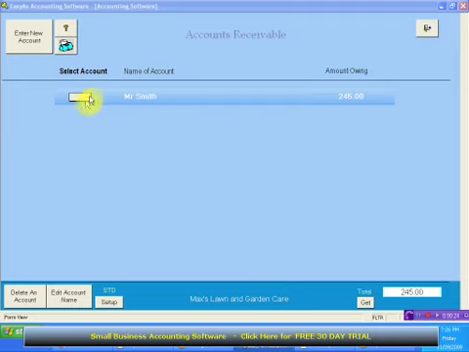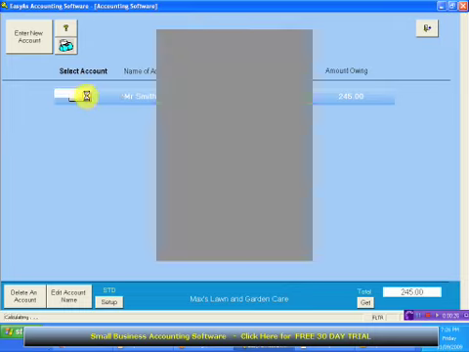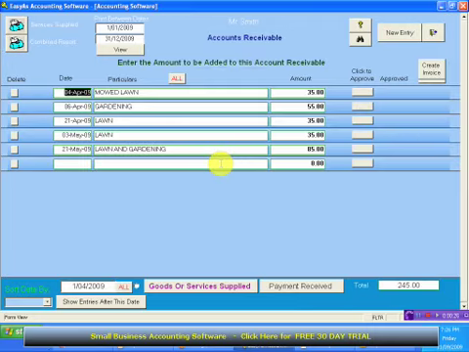Now, Mr. Smith's on account. If you want to use accounts receivable for this purpose, you can. Alternatively, you can just store the information in an invoice and keep adding it up as you go along on the invoice, I guess. But if you want to use this, it's here. You can record the entries.